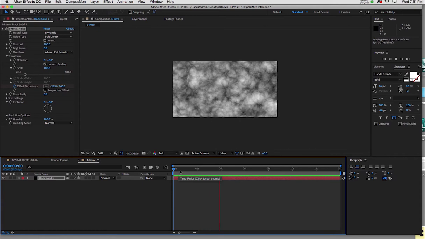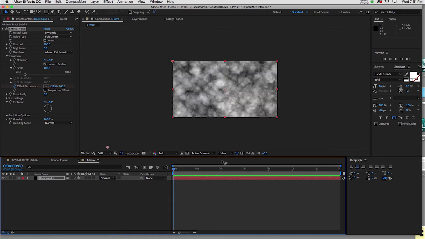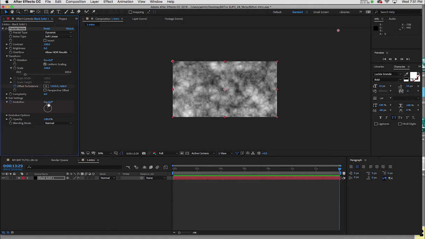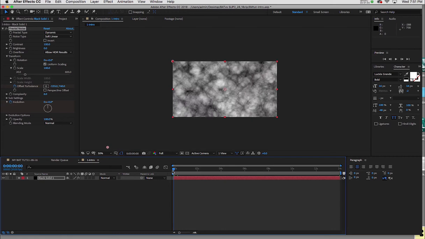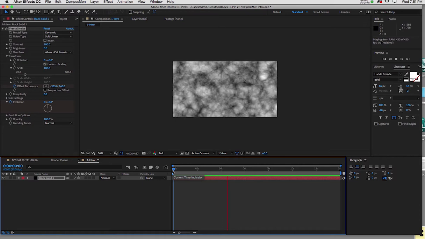Now that's a little static still, so I'm going to go back to the beginning of my timeline. I can drag it back or I can hit Home on the keyboard. And we're going to open up the evolution. If you don't see the tab for evolution open, just click on the triangle to the left. I'm going to drop a keyframe at the first frame in the comp. I'll go to the end of the comp, and I'll just put in the random number of 6. And this is kind of subjective, but you'll see now that that fractal noise is pulsing as it moves from left to right.